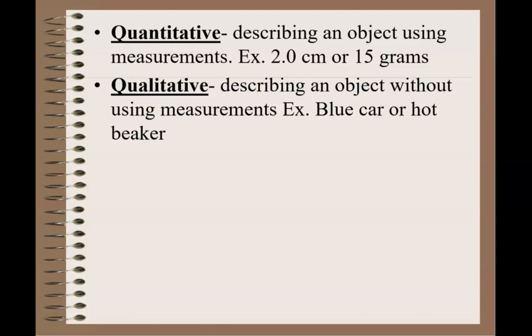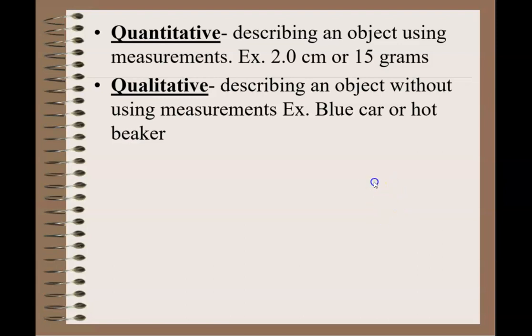A qualitative lab is a lab where you are just making observations. You're not really recording numbers. You're saying, well, like the apples are red, or they're green, or the car is blue, etc. So qualitative is more not taking measurements. It's the easiest way to say it. So qualitative would be like the quality of the substance. So you're just making observations. Quantitative, you're actually taking down actual numbers.